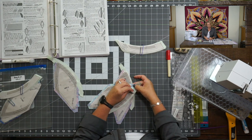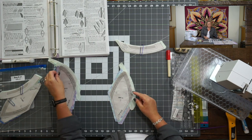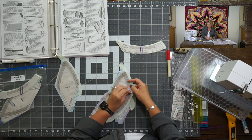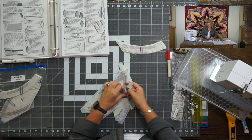And this will happen anytime we've got points, like in our New York Beauties. Anytime you're sewing over one line to the next, that crisscross, you've got to just pull that back a little bit.